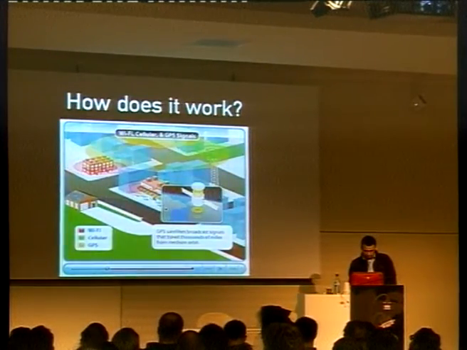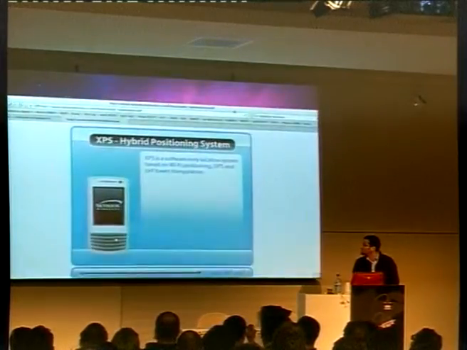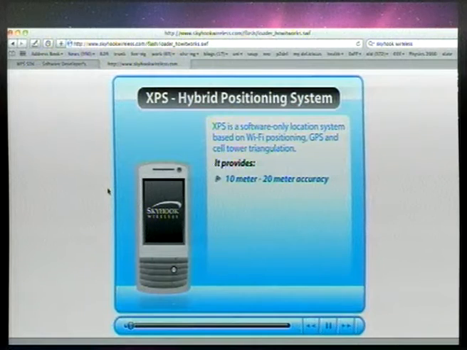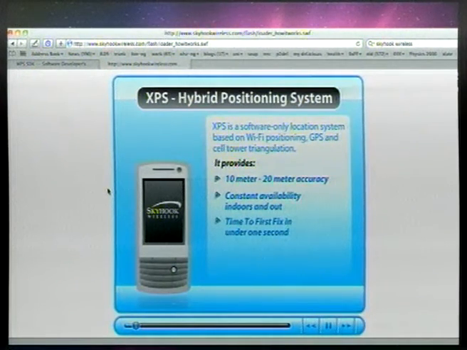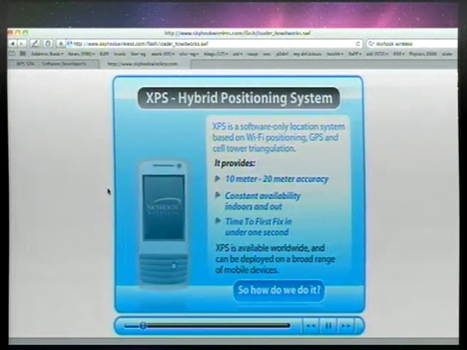And allow me to briefly show you the advertisement by Skyhook Wireless directly. Hope this works. So this is the XPS advanced version. They advertise it to 10 to 20 meters accuracy. I saw up to 5 in personal experience.